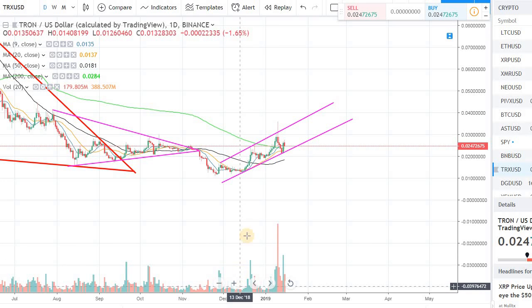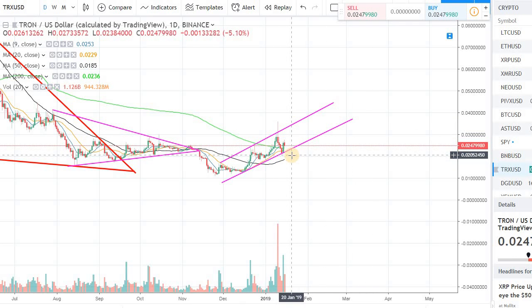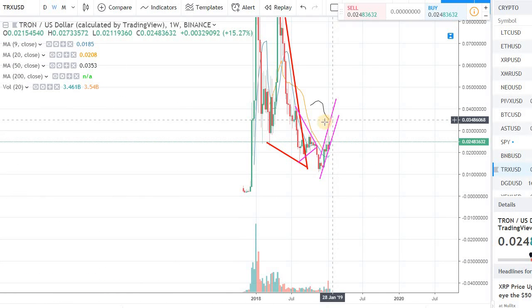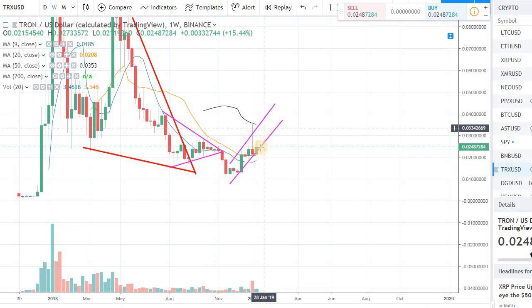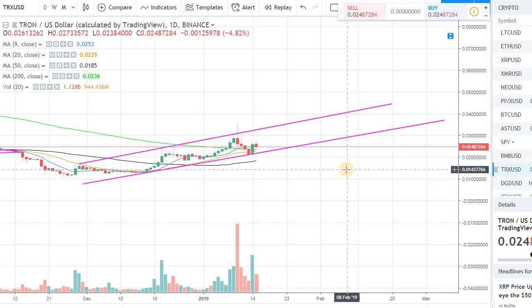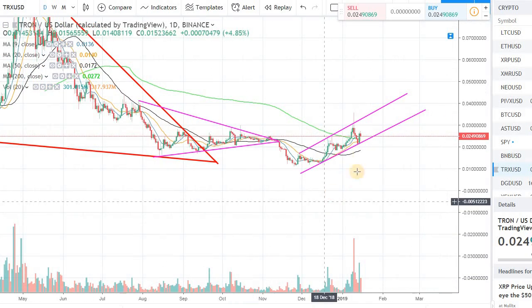To recap: over the 200-day moving average we remain bullish; below it we're cautious, setting stop losses and cutting back on the position. On the weekly chart, Tron is also looking nice — we touched the 50-day moving average on the weekly chart. I do want to see some follow-through. The overall market needs to be positive as well; Tron is a very small coin and can't pull the weight for all others — we need bigger coins to have momentum on the upside.